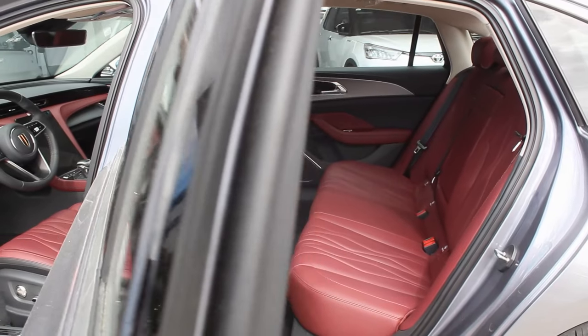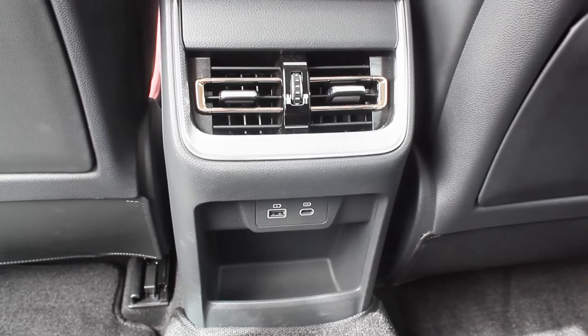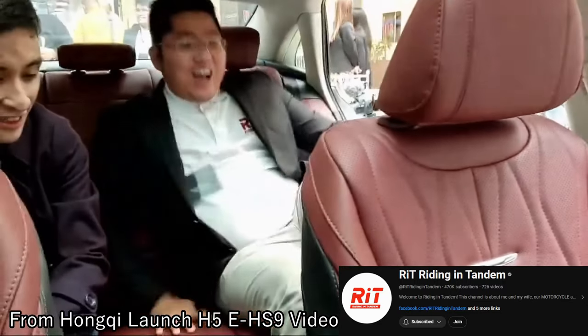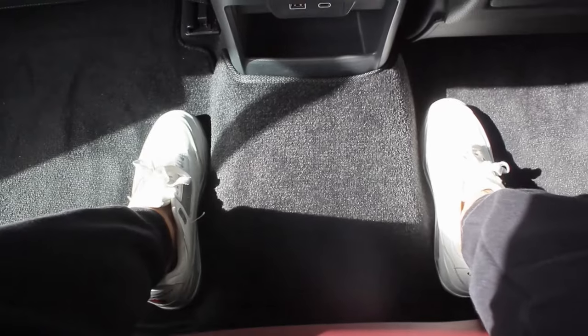At the rear seats, you get the Hongchi logo behind the front seats along with leather map pockets. In the middle, there are two air conditioning vents, one USB-C port, one USB port, and a cubby space below. The central armrest opens to reveal two pop-out cup holders. The designer of Hongchi was formerly from Rolls-Royce, so you can see a lot of European cues in here. The space in the back is generous — three people easily, and even five in an emergency, with only a small transmission tunnel bump.